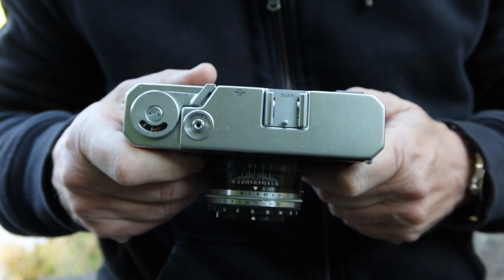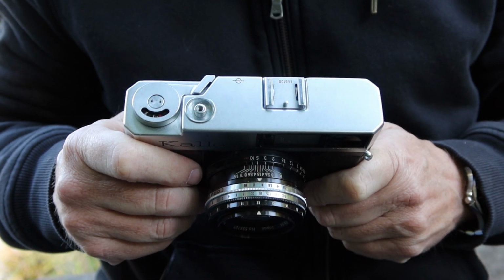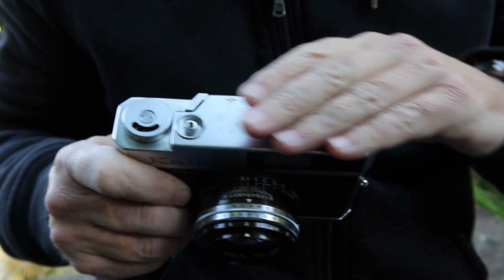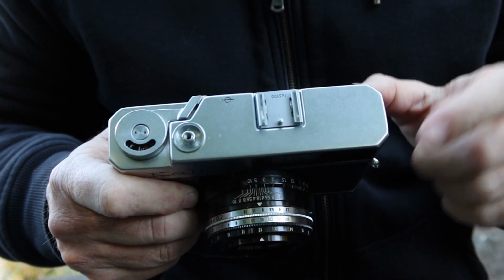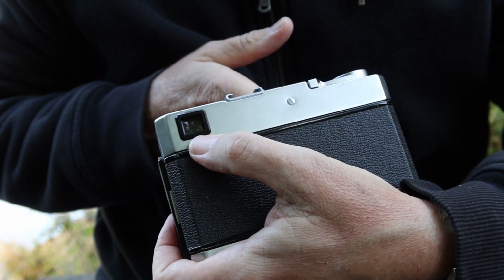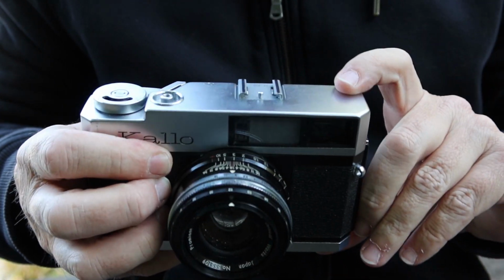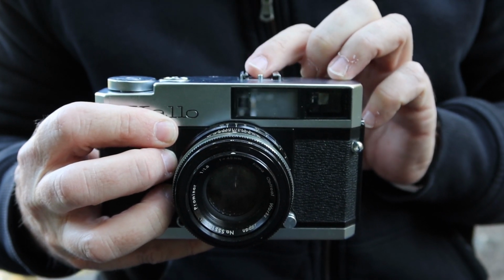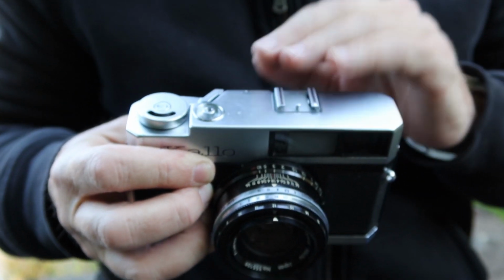We'll go ahead and start on the top here. And as you can see, the top is very clean. There's nothing on it at all. There isn't a letter or a number or anything unnecessary. It's completely flat other than just a few basic things. It's flat on this side, which allows for a larger viewfinder system. As you can see, it has quite a large eyepiece compared to other rangefinder cameras. And the lack of a film rewind mechanism on here allows for a larger viewfinder rangefinder assembly to be installed, which allows for increased focusing accuracy. So, pretty clean on the top.